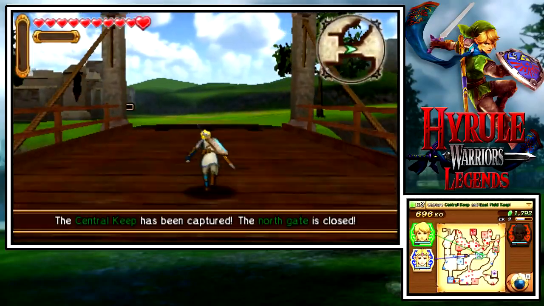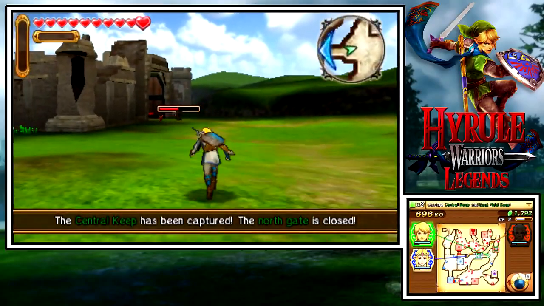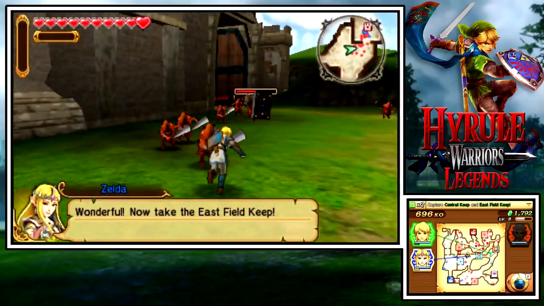Okay, so that's one keep down, and the north gate is sealed shut. Now we gotta focus on the other one.